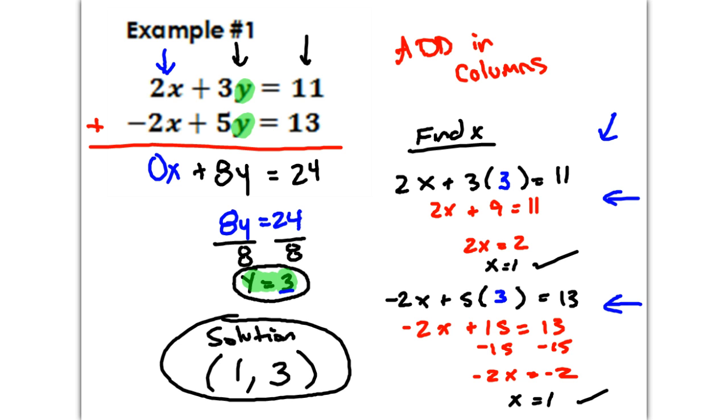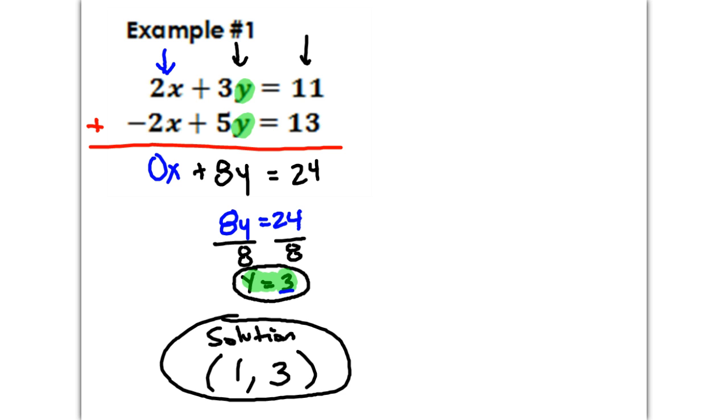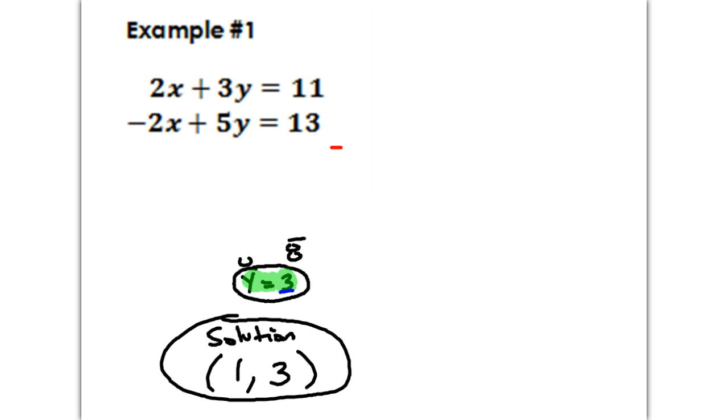To check that everything actually is correct, I could get rid of all this here. It's just a step that we don't always do, but we really can do to make sure that all of our answers are right. So we know our answer is 1, 3. So we can put in, instead of the x's here, the 1's. So 2 times the 1 there for x. And then for the y's, if I get rid of the y, we can put in what we got for y, which was 3. So 3 times 3 and 5 times 3.